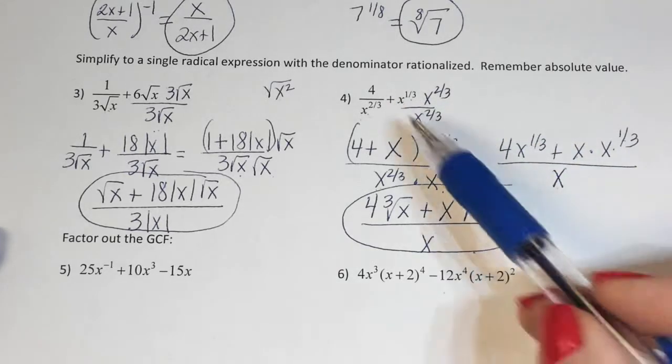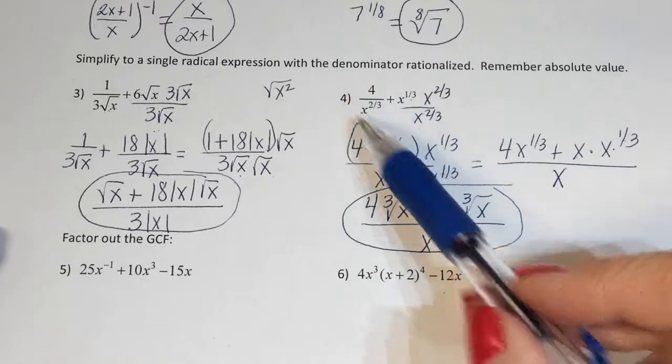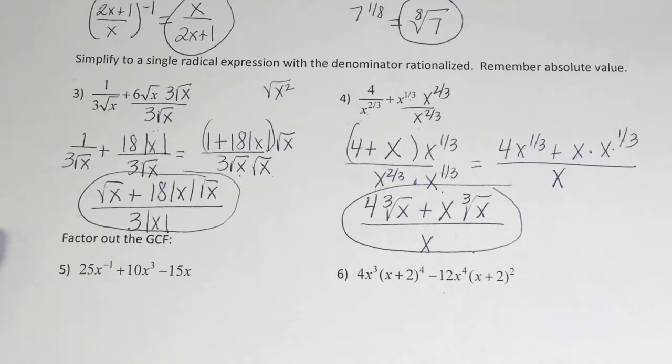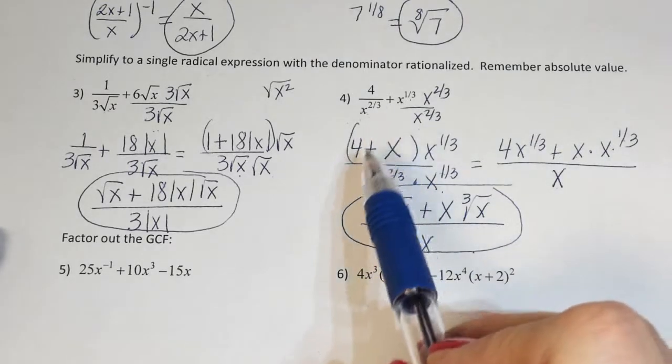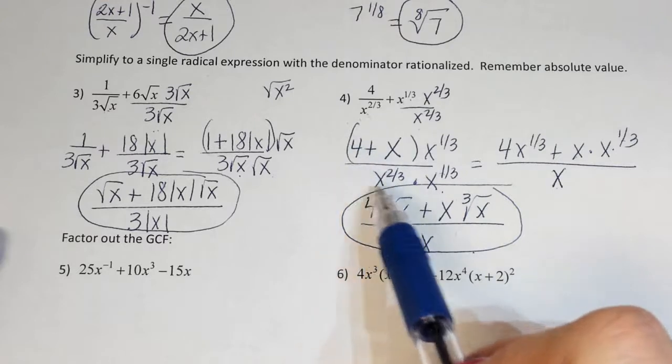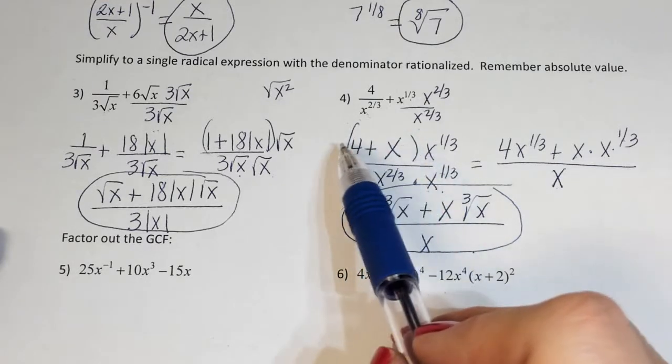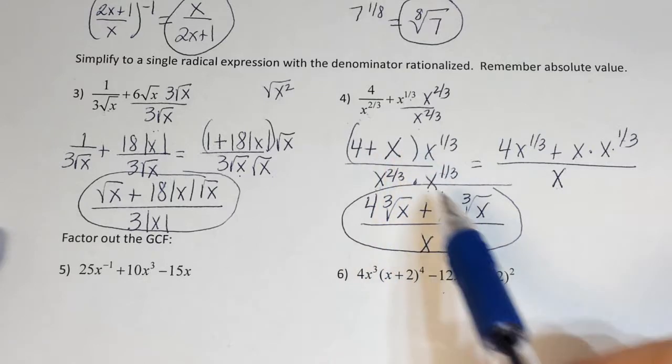So this result is the same as that original problem. We're just writing it in a different way. When rationalizing the denominator, you have to get on the top, and like in the problem for 4 plus x, we have to go to everything. Because I have this one single value, and if I multiply the bottom by something, I have to multiply the whole numerator by that same value.